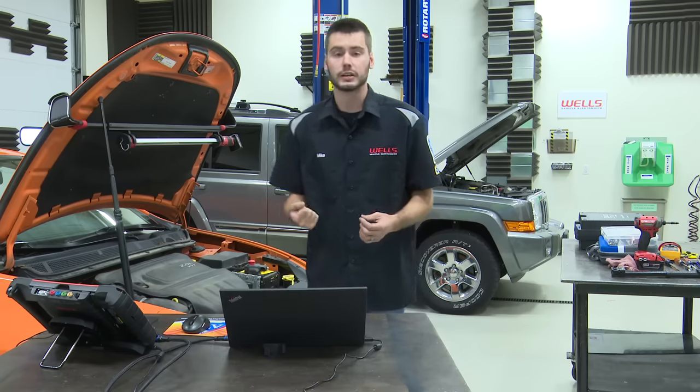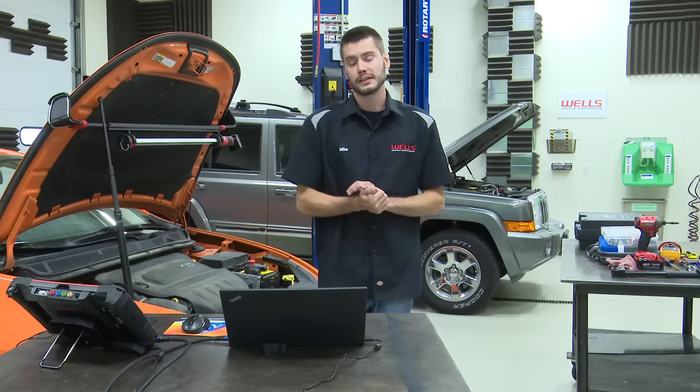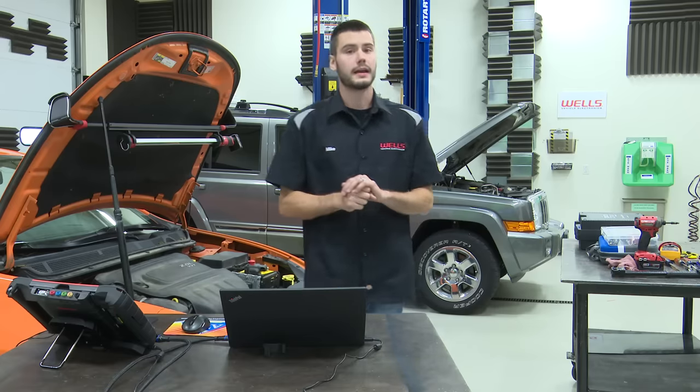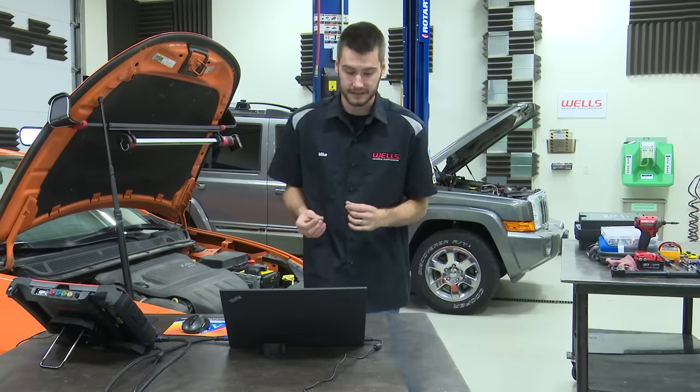Typically at that point, the customer then pulls off to the side of the road, shuts the vehicle off, waits a few minutes, starts it back up, and it's good to go. No issues found. This thing was originally brought in under warranty, had a reflash done on the TCM, and that didn't fix the problem. The vehicle is now out of warranty, and the problem is still present. It still hasn't been fixed.